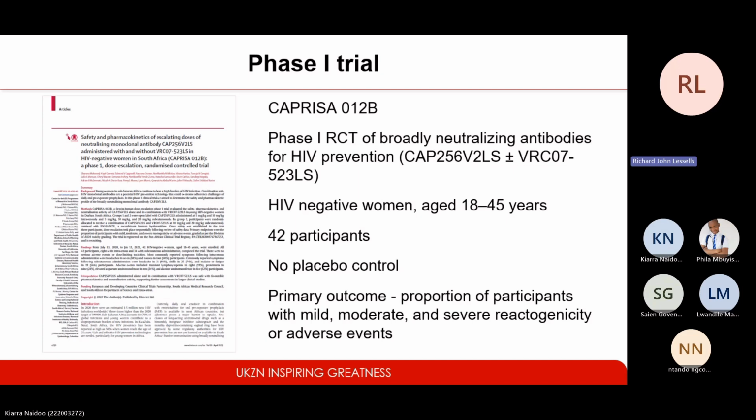So when you look at serious side effects of drugs and vaccines, you're often looking at less than 1 in 1,000 frequency. So clearly doing a study in 42 participants, yes, something might happen to one of those 42, but if nothing happens to them, you can't say that that's completely safe. So the point here is just that, of course, you need to keep going with these phases of the clinical trials.